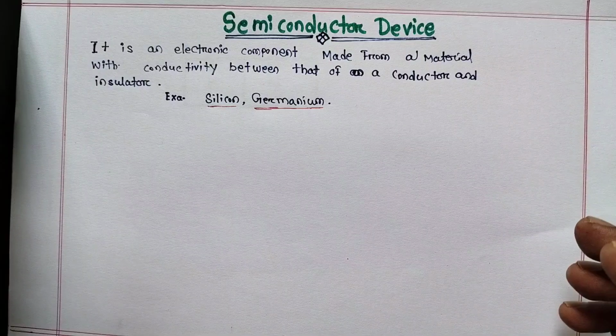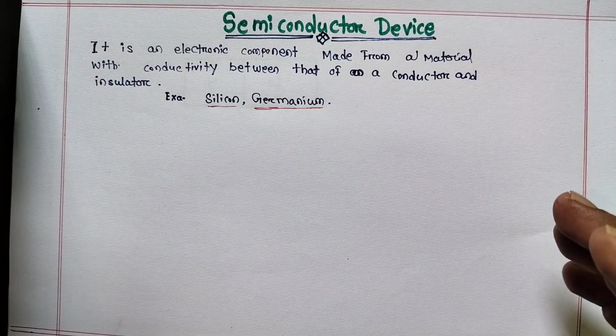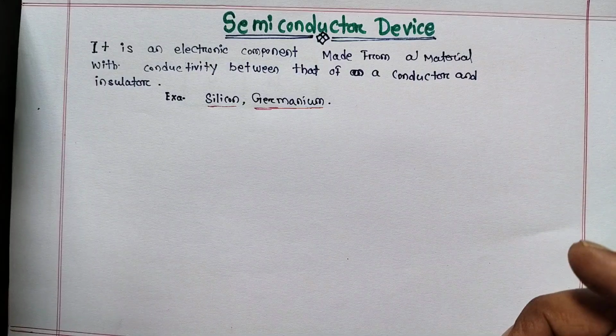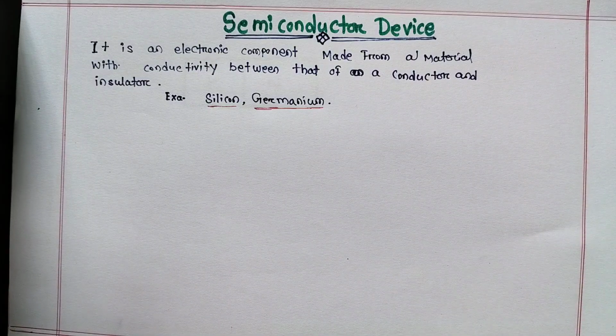Today we are going to discuss what a semiconductor device is, and after that we are going to look at one component of the semiconductor device. In our previous chapter we learned about passive components, like the resistor, inductor and capacitor. Today we will start with the diode. Before the diode, we start with what a semiconductor device is.